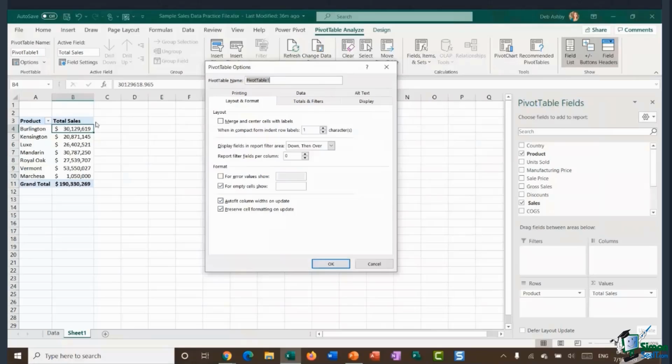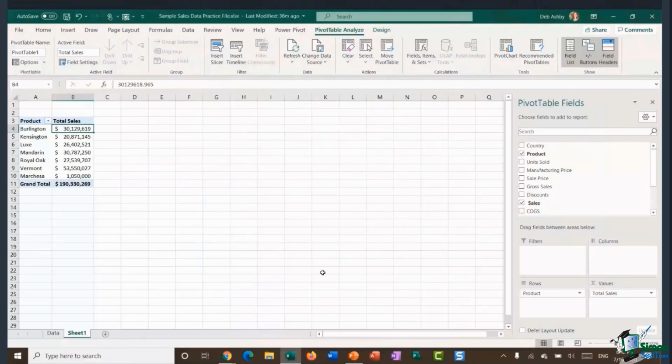Now, if you set your columns to a specific width and you want to retain that, it's worth unticking this little option just here. And that column width is always going to stay the same. Now, you'll see in a moment the drawback of doing that, but I just wanted to highlight that little option because that is a question that I've been asked quite a lot when I've been training pivot tables.